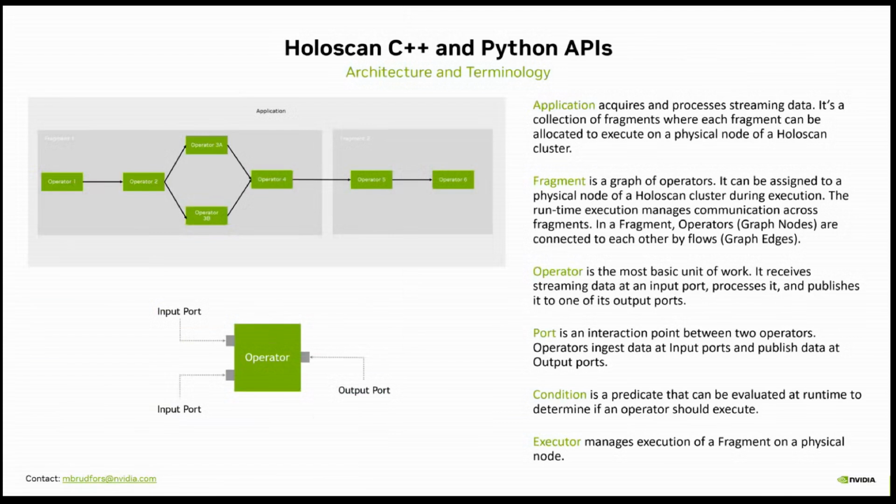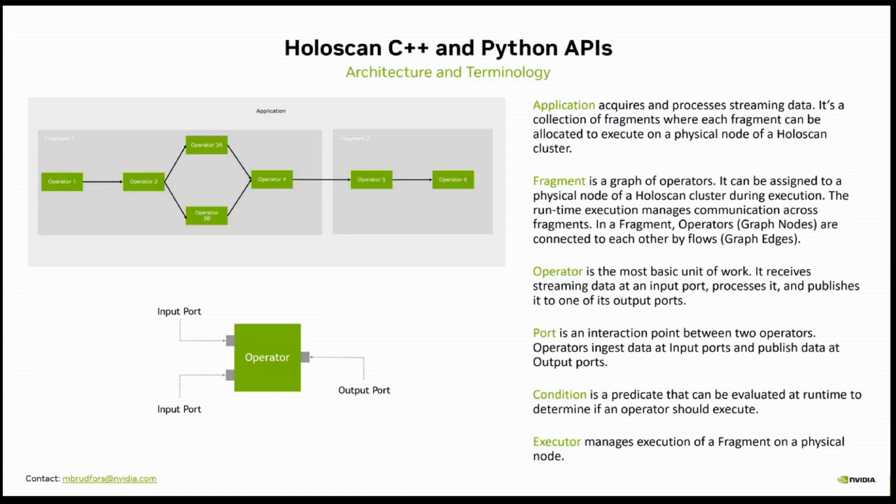So now I'm diving into a few details here. Whenever you see one of these applications where data is ingested, some processing is done, and then there's maybe some visualization of data, or it could be passed somewhere else, it can be conceptualized as a graph. It could be directed acyclic, or it could have cycles. It doesn't really matter. This is a DAG in Holoscan lingo, the SDK that I've been telling you about.